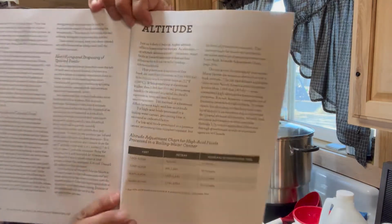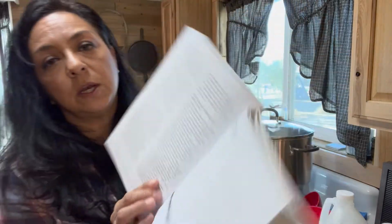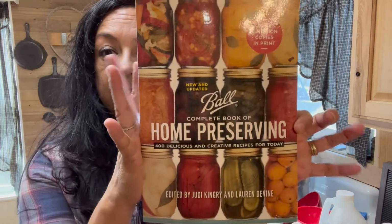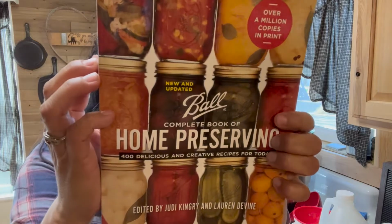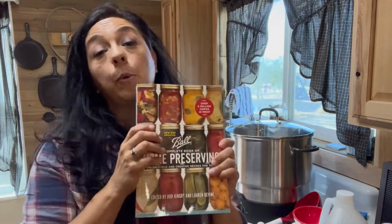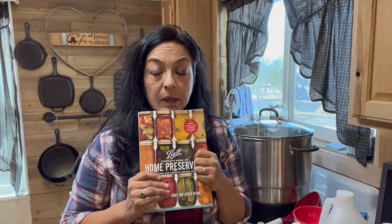It also talks about your altitude, right? That's something that you'll need to know depending on where you're located, how long you need to process something. So this again is the Ball home preserving book. I believe this is the newer edition. I probably got this either at Barnes and Noble or Amazon.